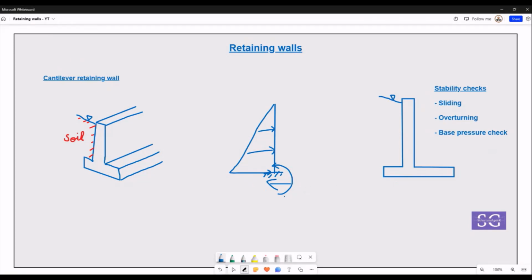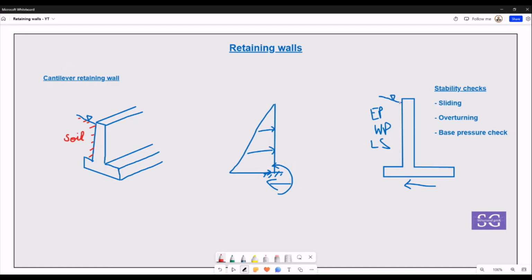The first thing is that the horizontal force, which is basically coming from this, the retaining wall needs to take that. So whatever horizontal force that we are getting will be coming from all the horizontal forces, which are the earth pressure, the water pressure, and if there is any live load surcharge as well. So all the live load that it is getting, it needs to take that.